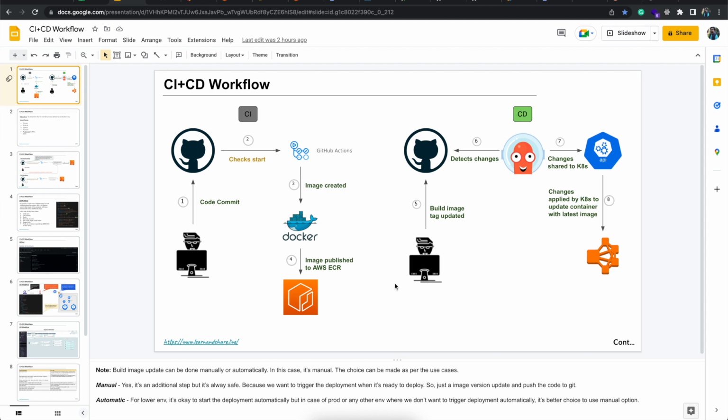Again, I have mentioned all the references and the prerequisite steps that you need in order to follow this tutorial along with me, to have this CI/CD workflow ready, almost production ready, for your project. You can go through the prerequisite steps and follow them. Most of the installation steps are straightforward. You should be able to do that just by following the steps mentioned in their official documents. And once you follow the steps that I have mentioned, I think you should be in a good position to have this CI/CD setup ready for your projects.